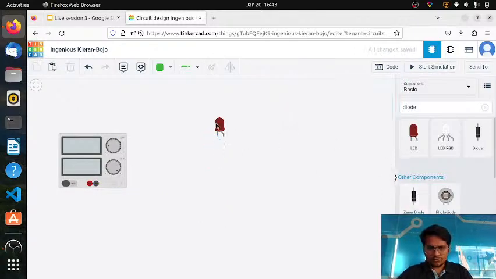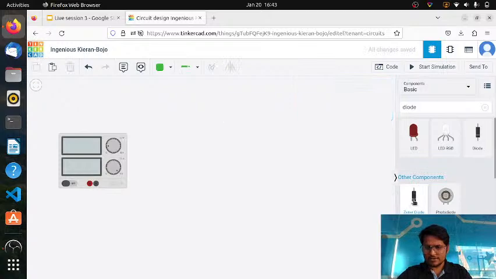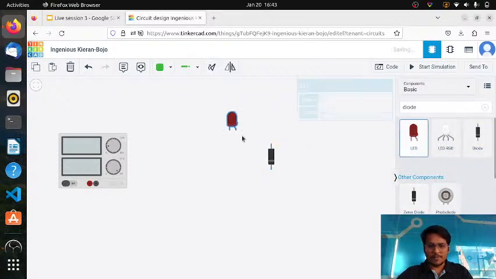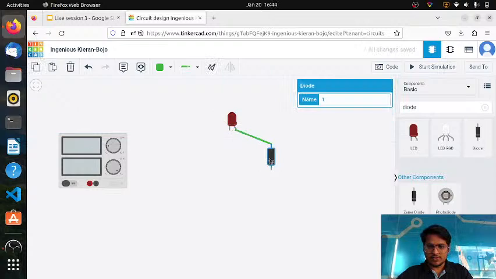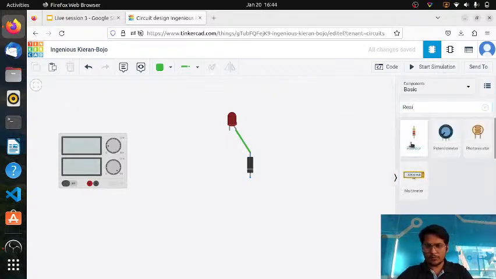Let me show you this with a motor. Because I have taken the zener diode, and zener diode works in the reverse bias, I should take this one instead of that. So zener diode works in reverse bias also. Now I show with this diode. So depending on the application, we should choose the appropriate one.